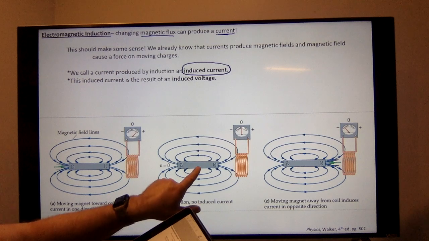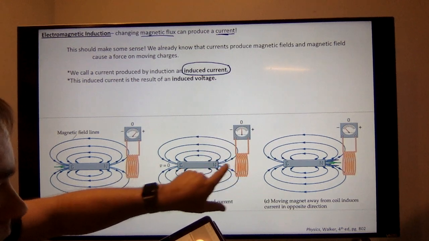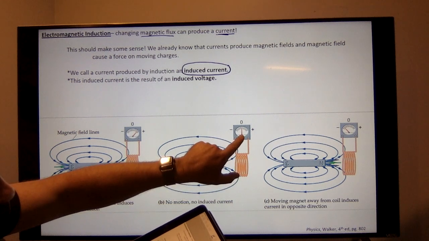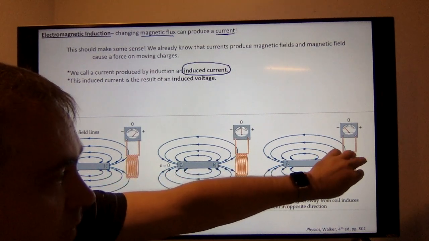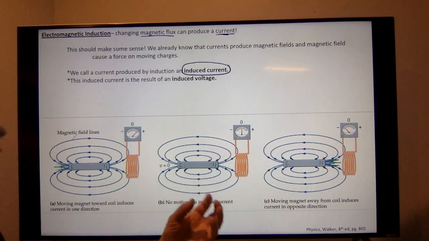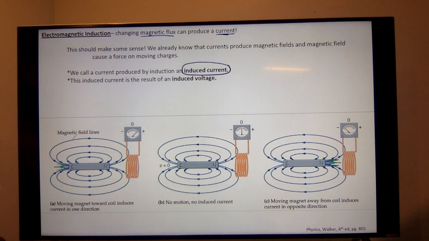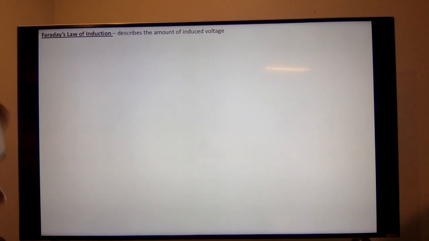If all of a sudden I stop, notice velocity equals 0. Even if this has gotten close and there's magnetic field lines passing through, there is magnetic flux, but it's not changing, so there's no current. If I then decide to back this up so that there was magnetic field in here, but it's changing and less is passing through, notice now I get a current in the opposite direction. So it's all about changing magnetic flux. And we can use this idea of Faraday's law of induction. It tells us exactly how much induced voltage we get, and from that, if we know how much resistance is in the circuit, we can use Ohm's law to find how much current we get.